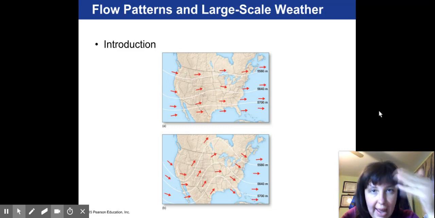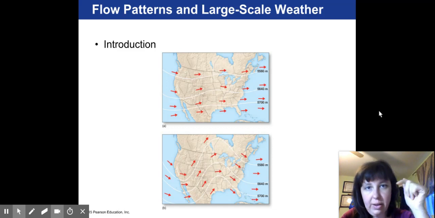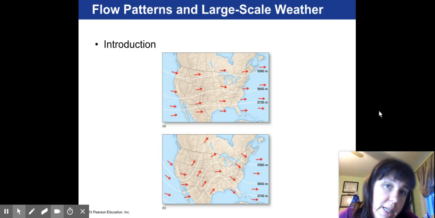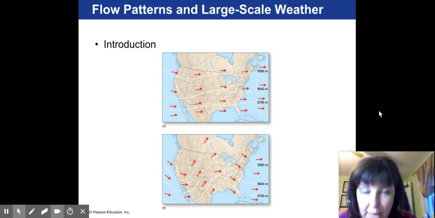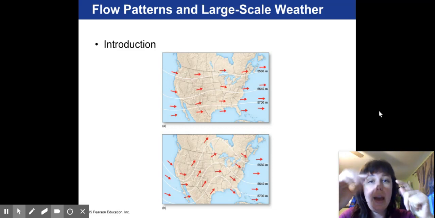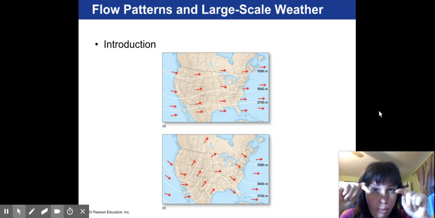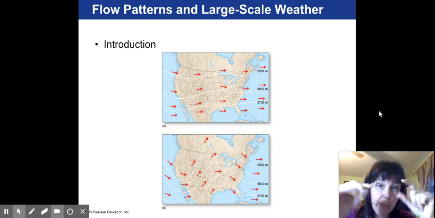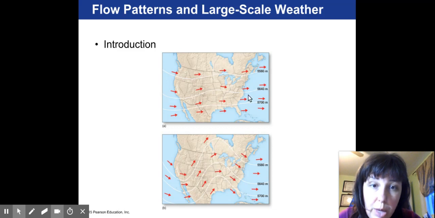It will run out of energy and cool off, and it will sink down. It does that right around 30 degrees-ish north latitude and 30 degrees south latitude, and those end my Hadley cell. At that high pressure, where that area has sinking air, that high pressure system begins my Ferrel cell, which is my mid-latitude cell and the one that we're watching here.